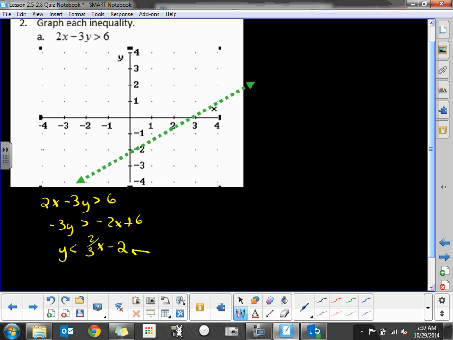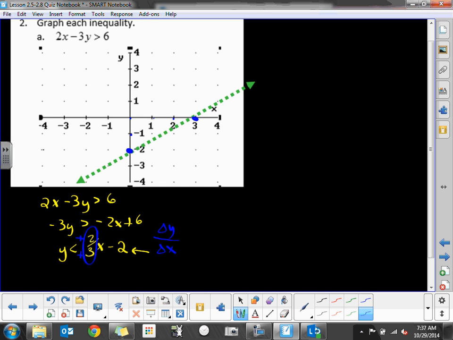This is the y-intercept. So I'm going to graph the y-intercept of negative 2, which is where we were before. Now I'm going to use the slope to get at least one more point. Slope is always the change in the y's over the change in the x's. So I need to do a change of positive 2 and a positive 3. So from this point I go up 1, 2, I go right 1, 2, 3. You can see I'm outlining the same line that we had before.